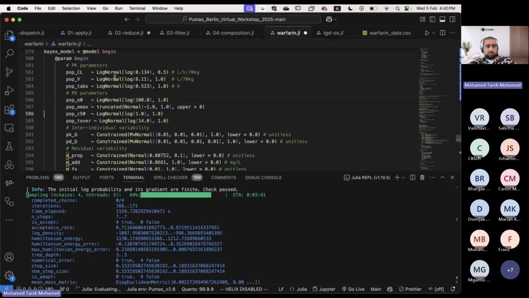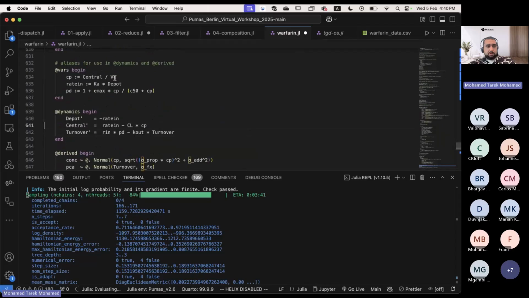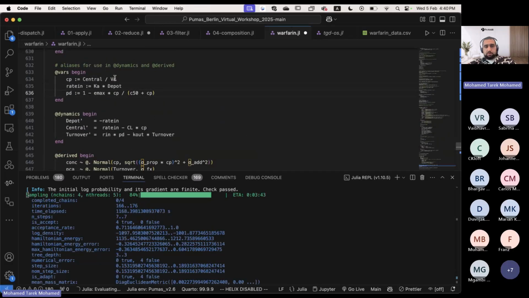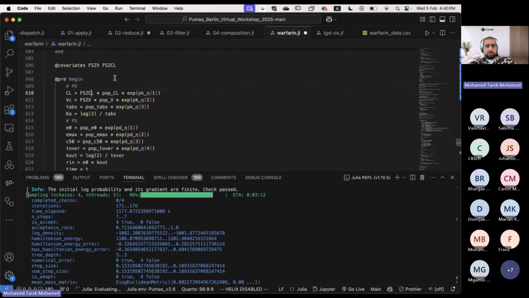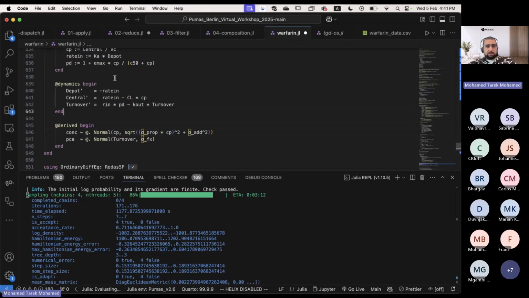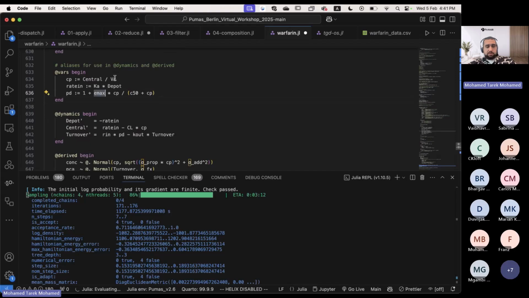The alternative is to make it minus here and make it log normal. So depending on how you write your model, you want to make sure that the expected domain matches the domain of the distribution. The other thing is, in general, it's not a good idea to tell the model the direction. You can look at the data and decide whether a positive Emax or negative Emax makes sense. But in general, it's a good idea to let the model decide if Emax should be positive or negative, so as not to bias your directionality of whether the drug is working or not.